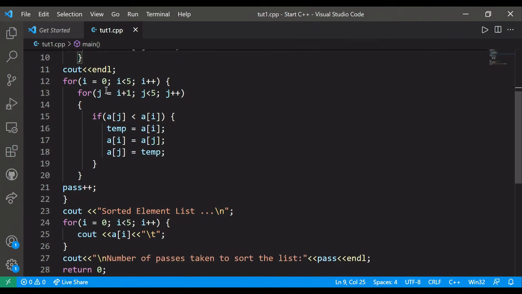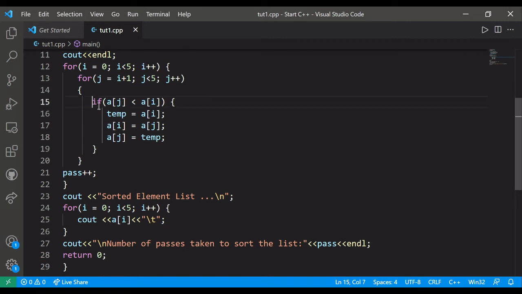Then for i equal to 0, i less than 5, i plus plus, we iterate the first row, and with the first row we define for j equals i plus 1, which traverses by 1 and swaps accordingly.